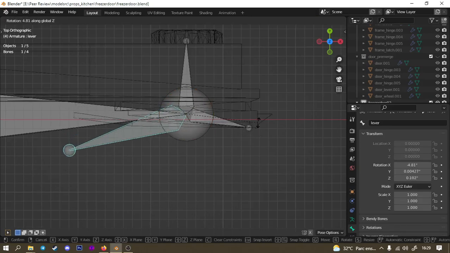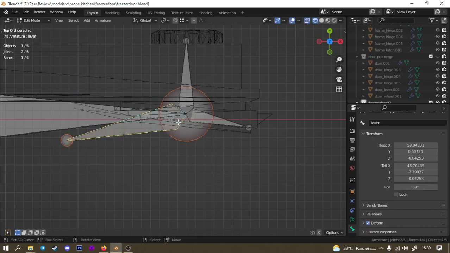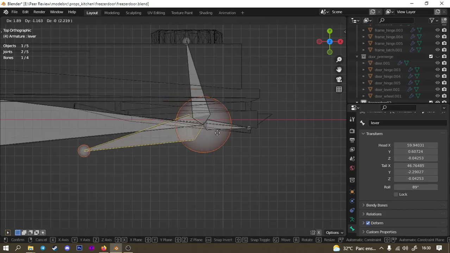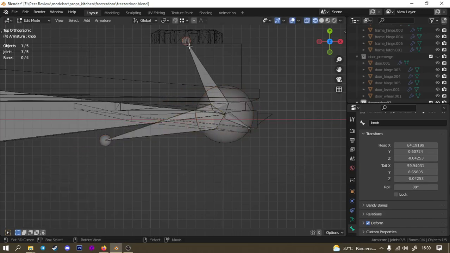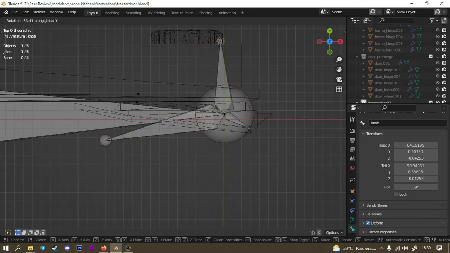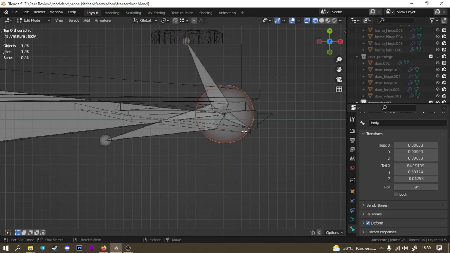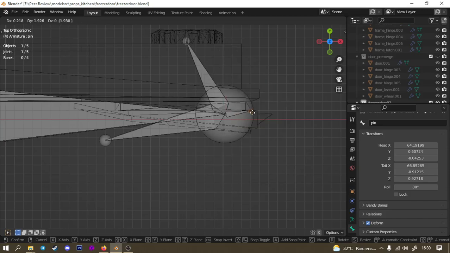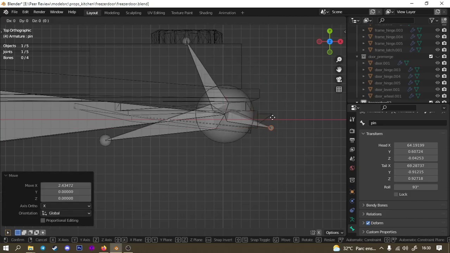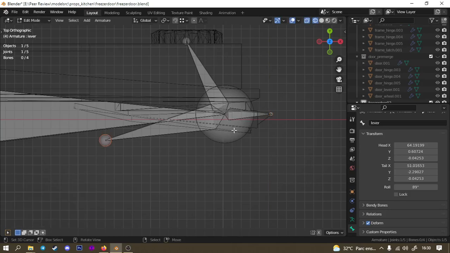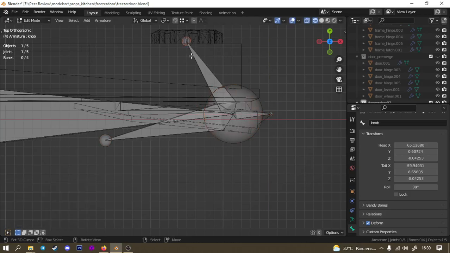Here's a complicated thing. When we rotate this one, it goes inside that other piece over there, right next to the cursor. So in order to do this, we're gonna need to move this here. But if we do this, we're gonna have to deal with this one over here. So an easier way to make this is just getting this one here, getting this one over here, and getting this one as a separate bone.